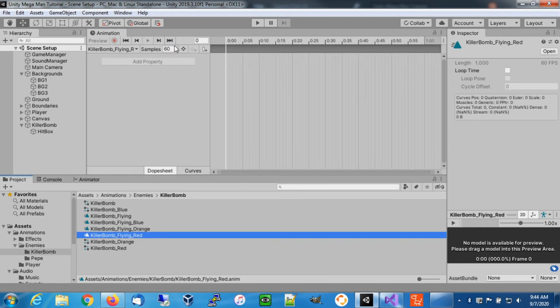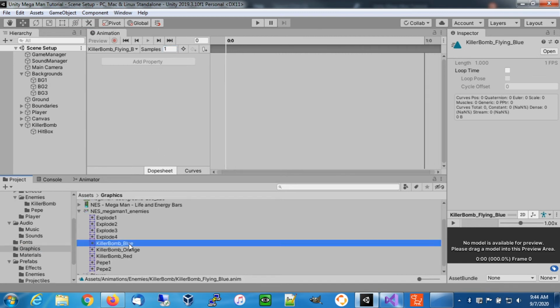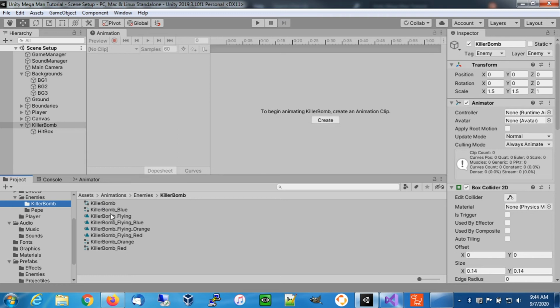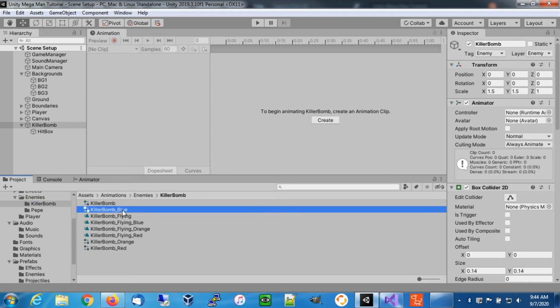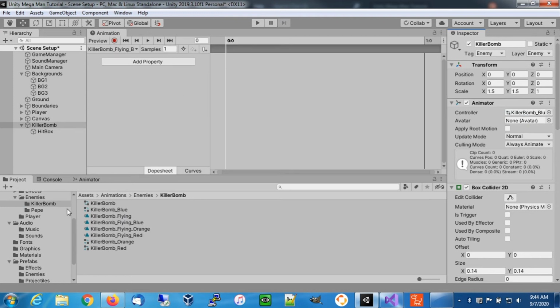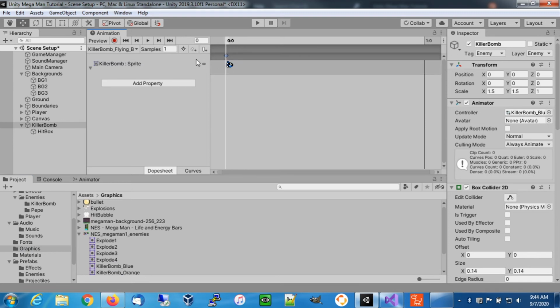These colored flying animations. And we're going to go to blue, go to the graphics, and then you're going to drag. Oh, well, this is where it's kind of like, ugh, why? So we need to put the controller on there, because otherwise it's not going to let you mess with it. So do the override blue, put it on the animator on the object. There, now we can do that. Then you're going to have to go to graphics, drag in the blue, save that.